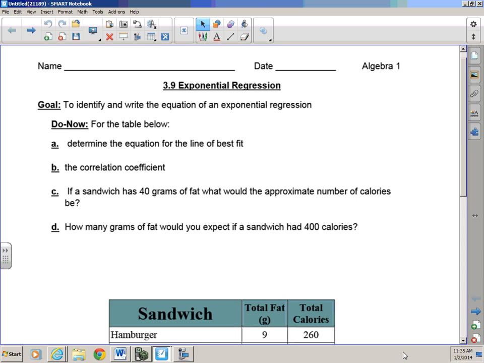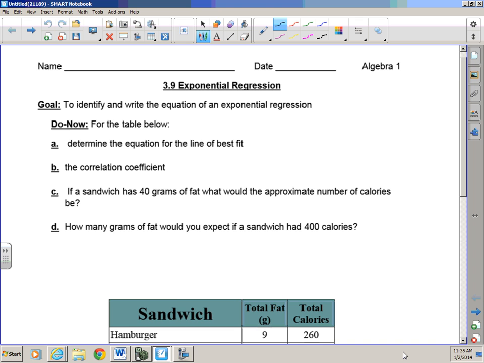Want to cover today is how to determine an exponential regression. And we're going to follow procedures very similar to what we did when we figured out a linear regression. So to refresh, and I'm not going to do this up on the calculator, but when I use the calculator for the exponential, we're going to do a lot of the very similar steps.